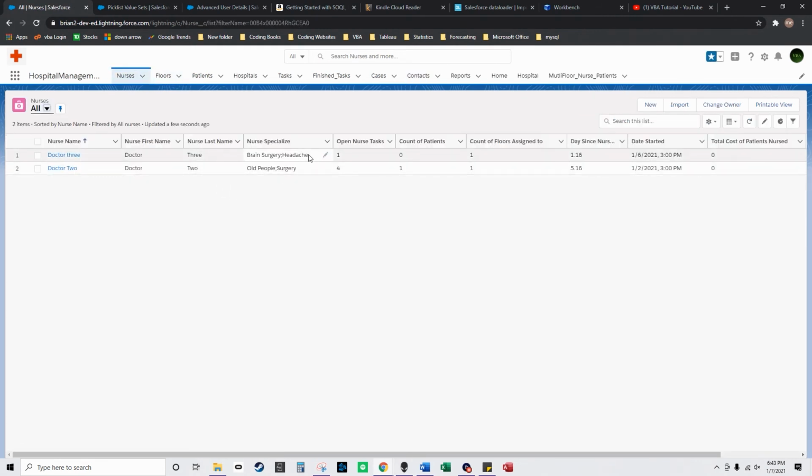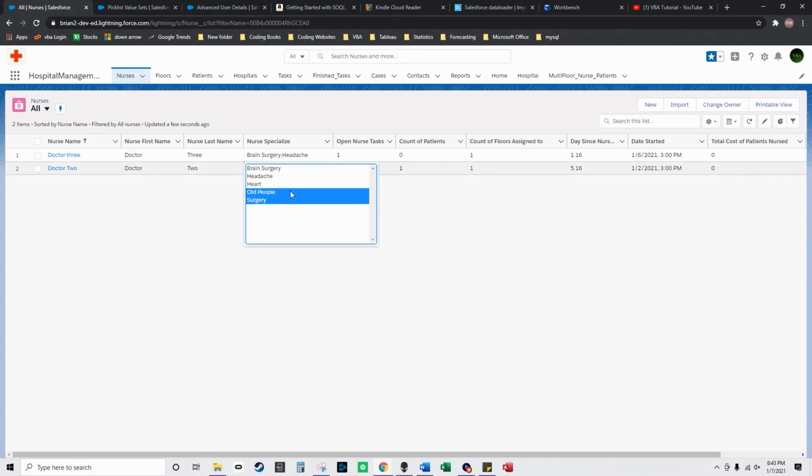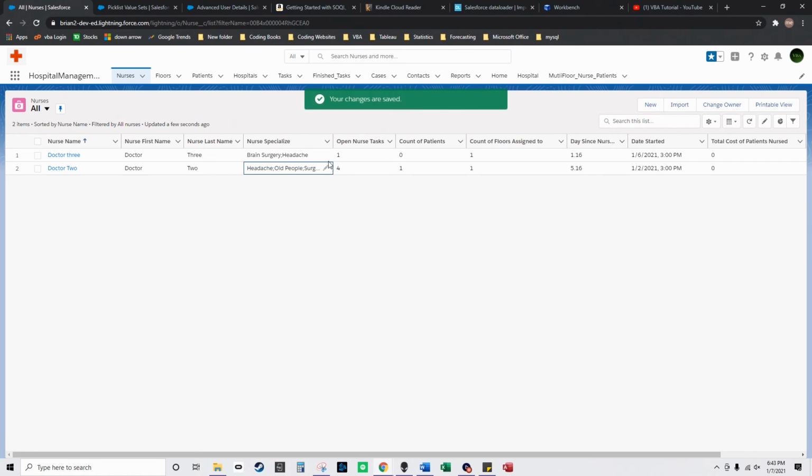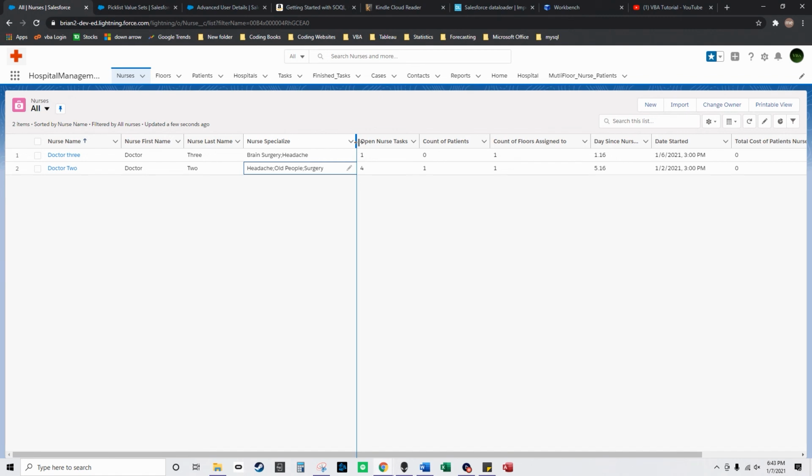So a lot of the specialties for nurses are the same, and so you could click in, this is a multi-picklist, and then hold control, and then you could select multiple. So it allows for multiple within here, and it's pretty useful if you do that.